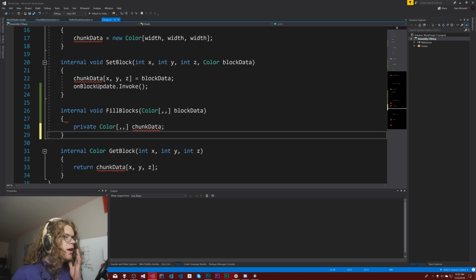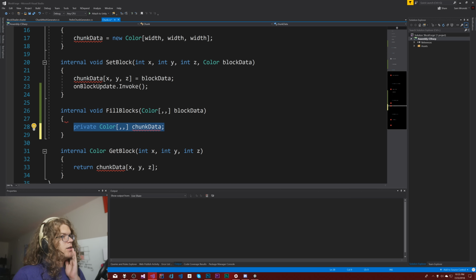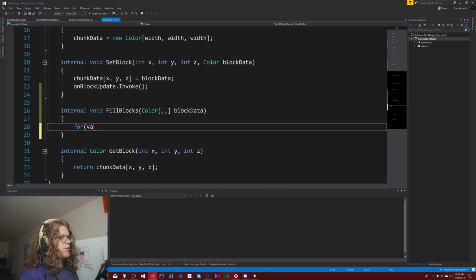One other thing, I forget who mentioned it, but they brought up the fact that we were actually iterating over these wrong. Not wrong, but just in a less than optimal way. So we were doing for x equals 0, etc. It's actually better in this case to go backwards because the way this works is you have an array in an array in an array.